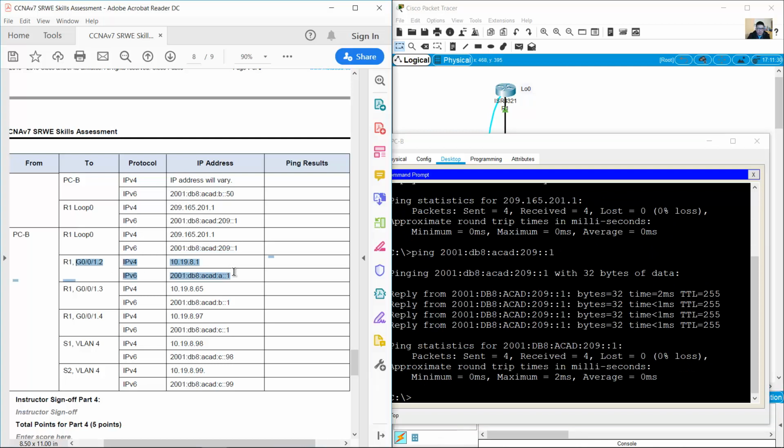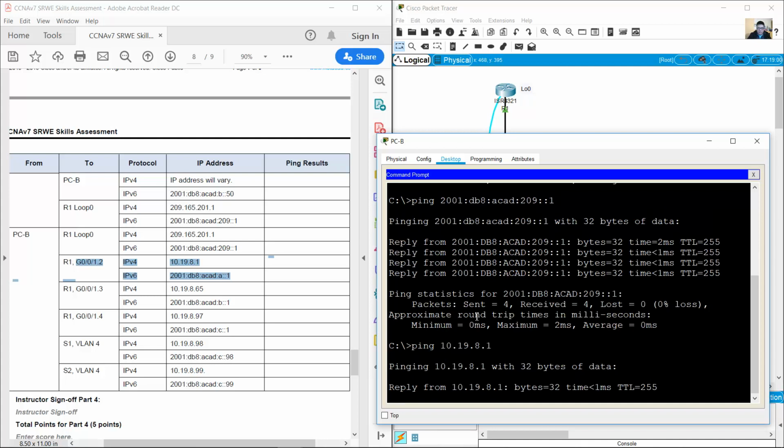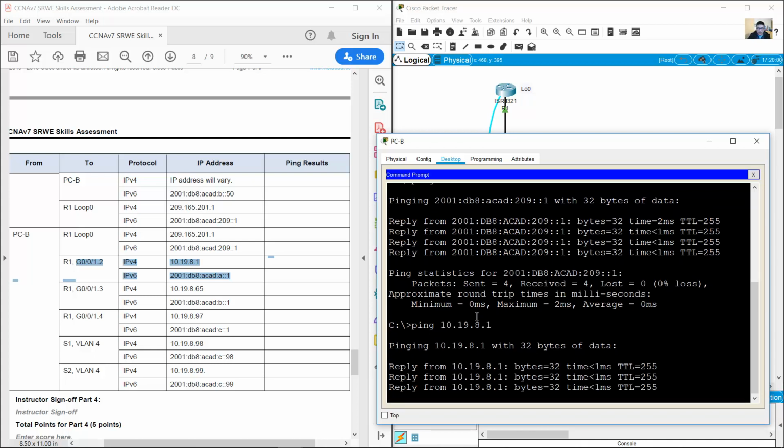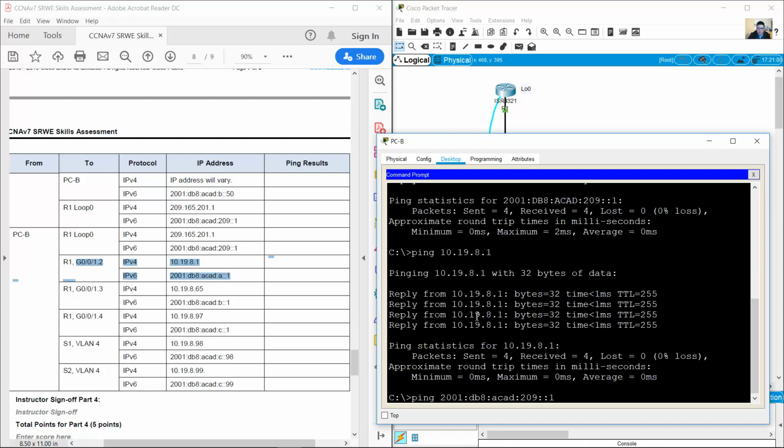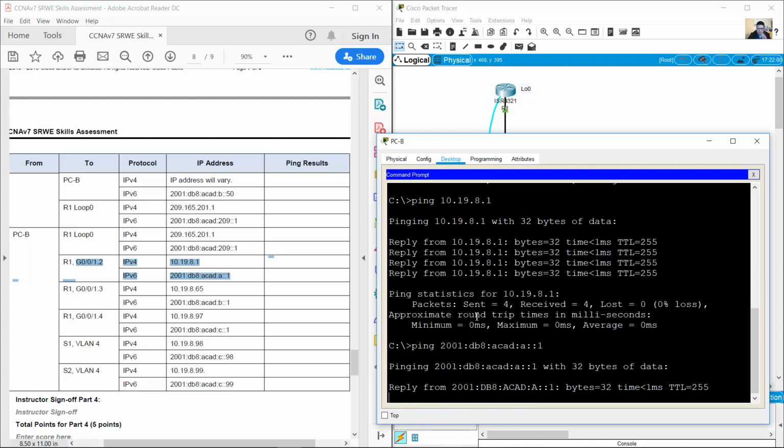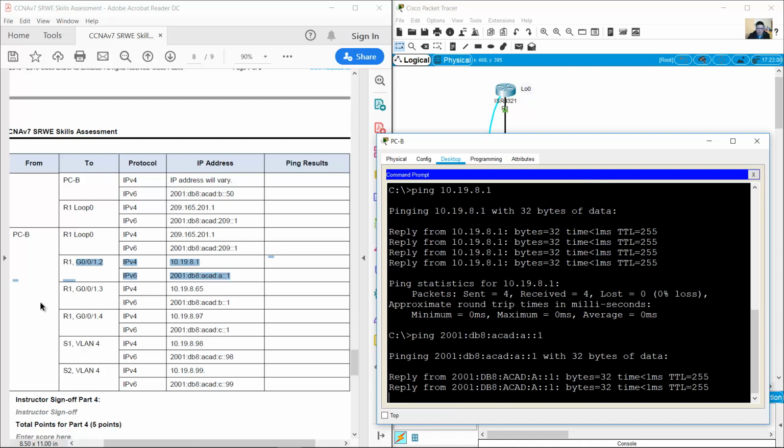This interface, this subinterface, 10.19.8.1, success. IPv6 A::1, very good.